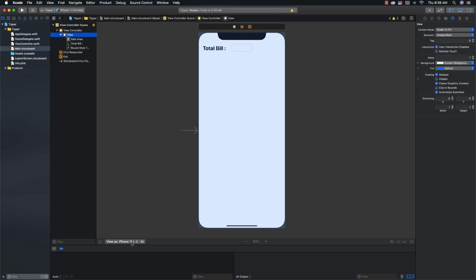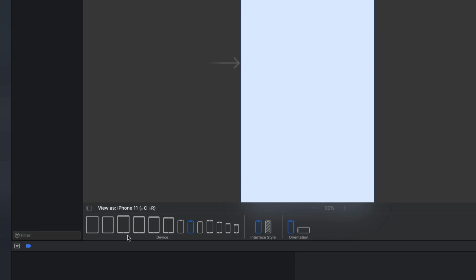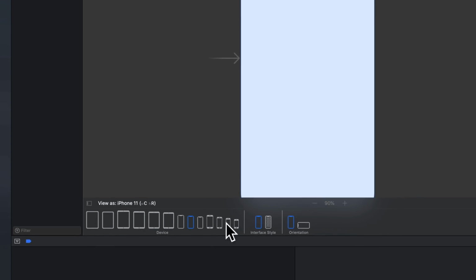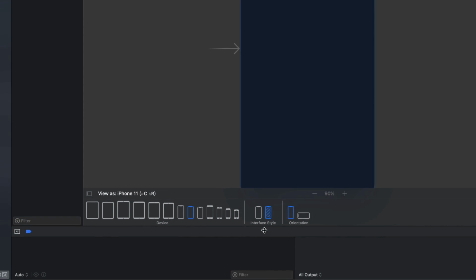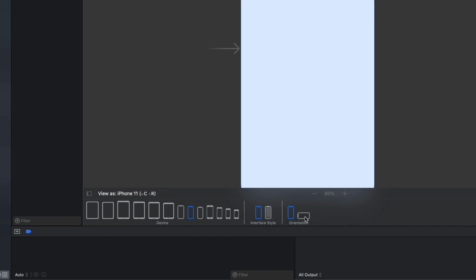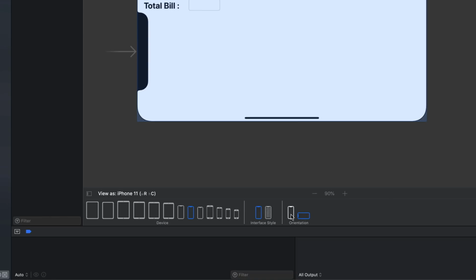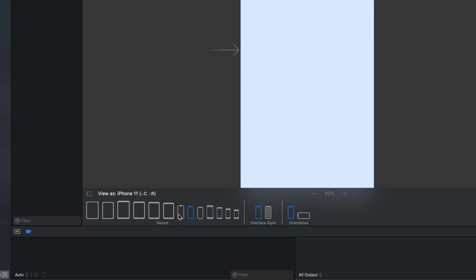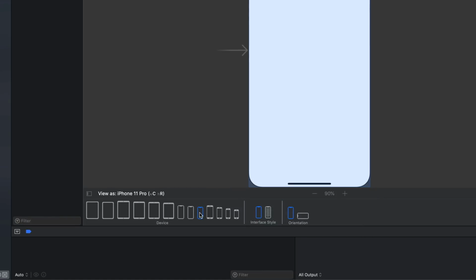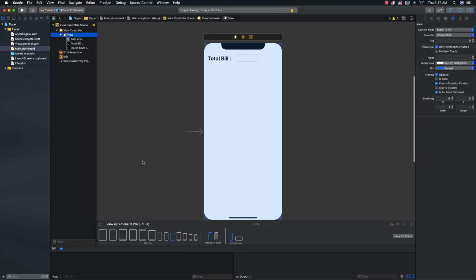devices that you're working on by just coming down here. So let's click on this, and you can select all the different device styles. You can also change whether you're in light mode or dark mode, as well as your orientation. We're not going to worry about that right this second. I'm going to use iPhone. What do I want to use? I'm going to use iPhone 11. I think that works. Or iPhone Pro. It doesn't matter. Our interface is going to work on everything. All right.